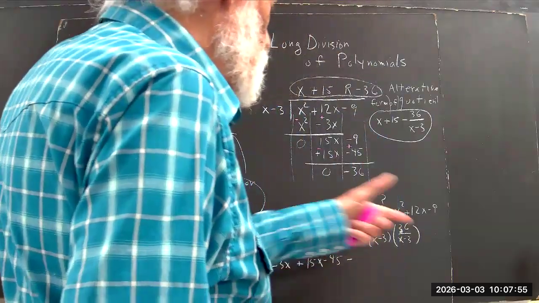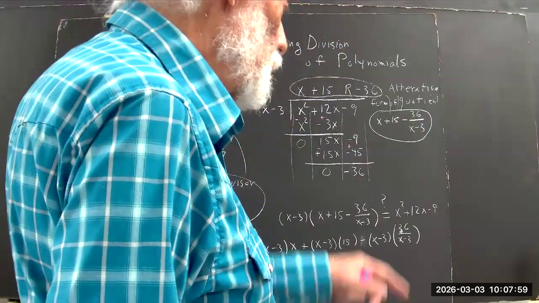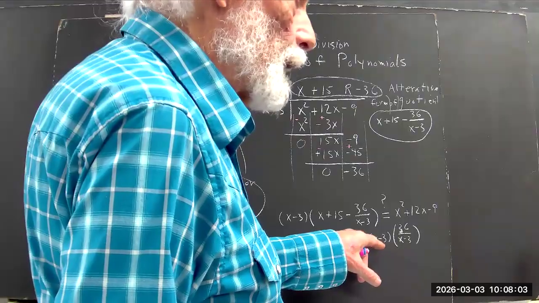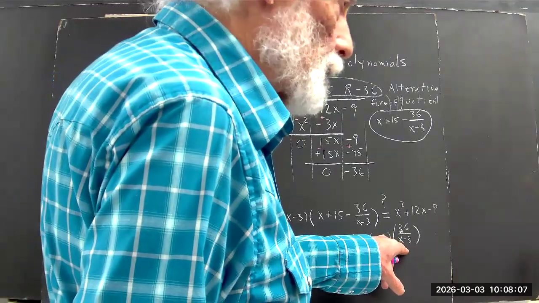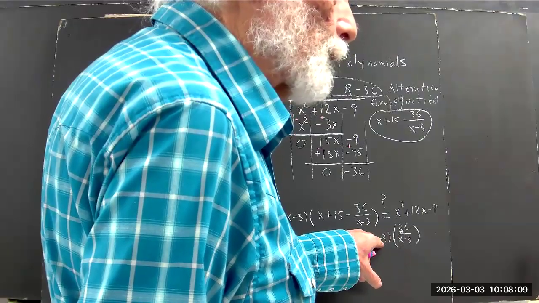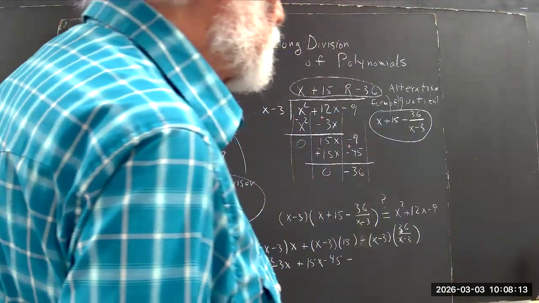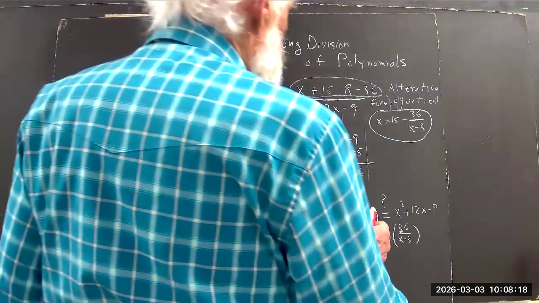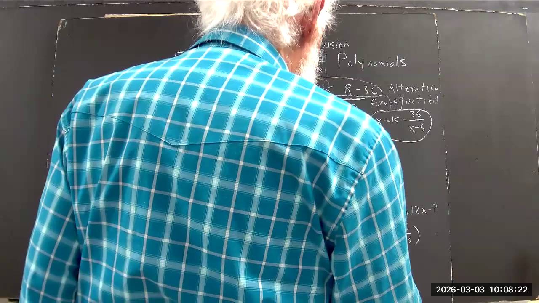Well, if I multiply these as fractions, I'd have x minus 3 times 36 in the numerator, x minus 3 in the denominator, and my x minus 3 in the denominator matches the x minus 3 in the numerator. X minus 3 is a factor of the numerator, so we can divide a factor of the denominator into a factor of the numerator. And x minus 3 into x minus 3 is 1, and that leaves us minus 36.